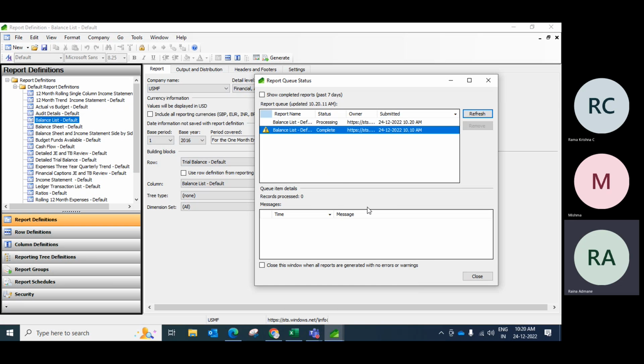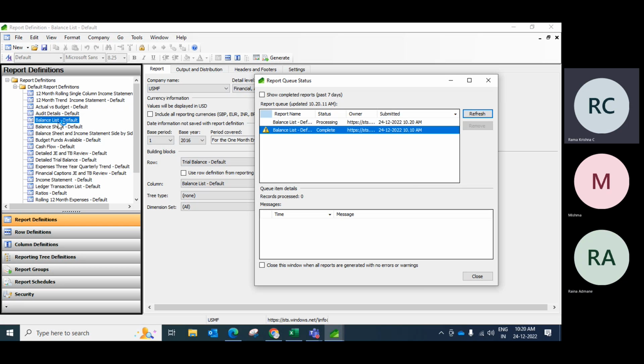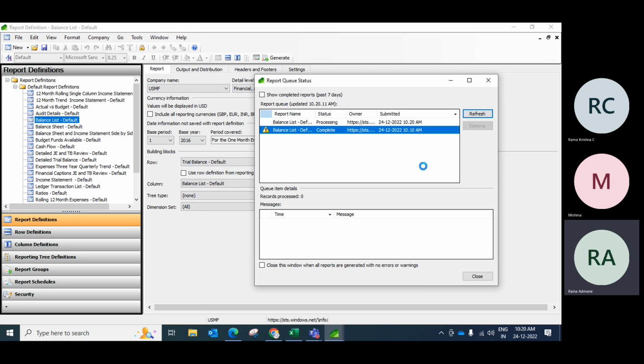So what you need to do, Ram, is go to this environment and try to create a report which is similar to the balance sheet. You start designing this report similar to this balance sheet. How to do that?